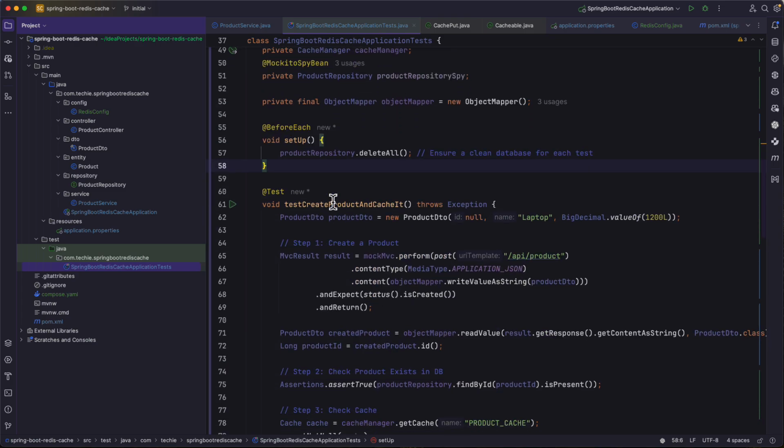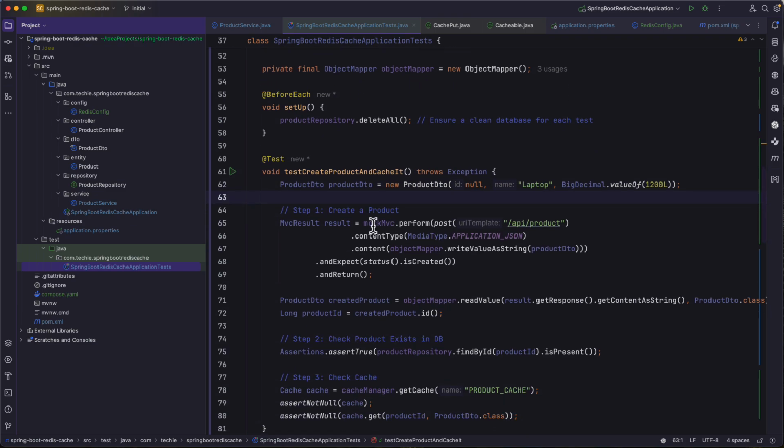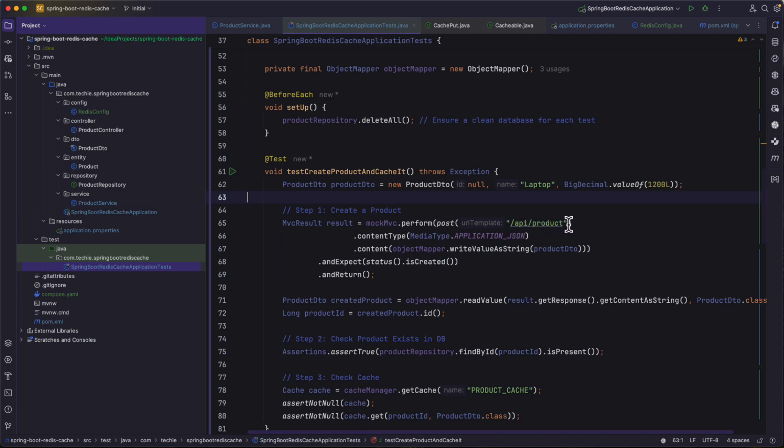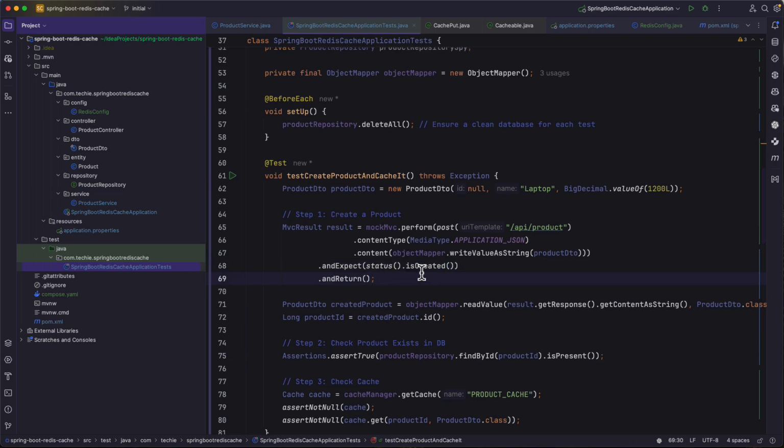The first test we have is for creating a product, and we have to check if it is cached or not. For that, I'm going to create a new DTO with the product name as laptop, and the value is going to be $1,200. I'm going to make a POST call using MockMvc to the /api/product endpoint, and I'm going to expect that the product creation goes well and it returns a created response, so that means a 201 response from the endpoint.